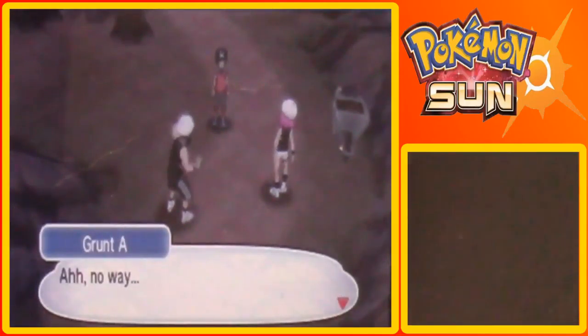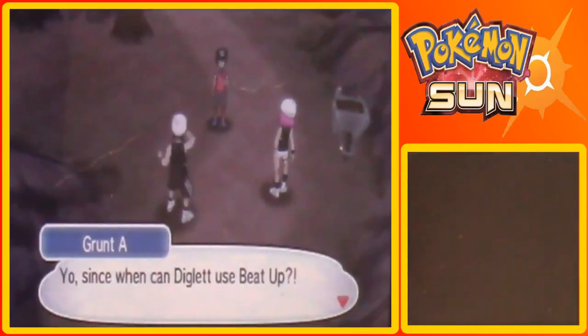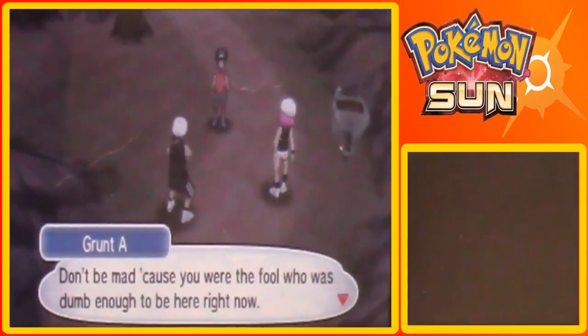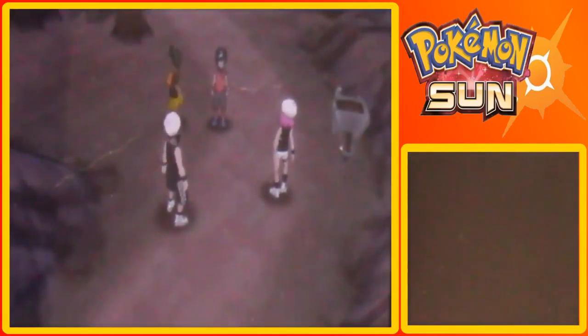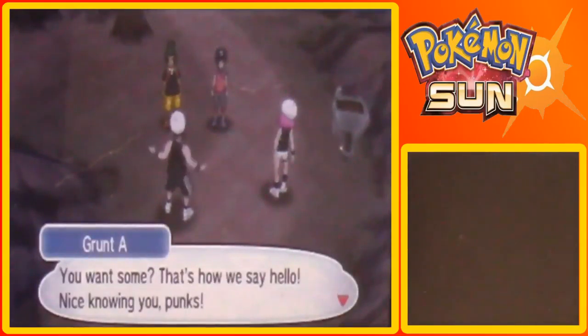I'll get Team Skull again, of course. Ah, no way. Just when things are stirring up, you beat up yo. You ground your son, you're Diglett, and beat up yo. Not really, it's repels. Yes, he's one can Diglett, you just beat up. It makes I'm someone that won't beat up my some foods. Some fools, don't be mad because you're a fool who was dumb enough to be here right now. I want to be in here, Steven. So again, nice. I was wondering if you were playing around without me and it's Team Skull. So you want some? That's how we say hello. Nice stone palace. Okay, it's like a battle on my way.